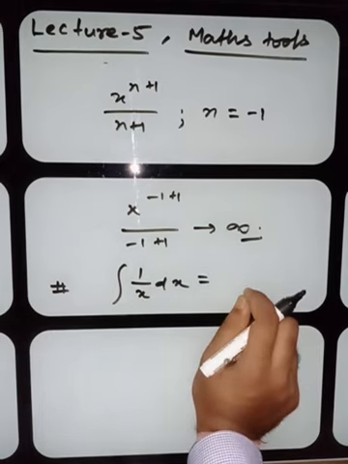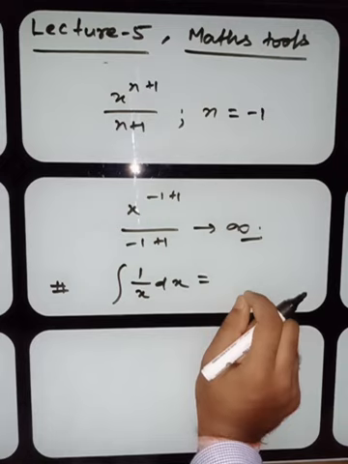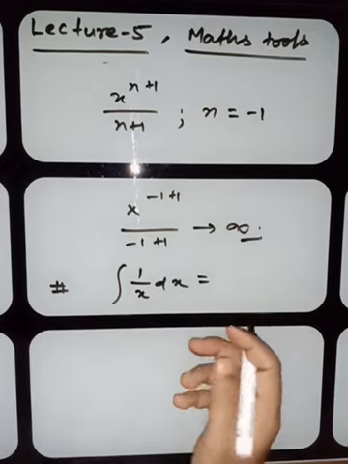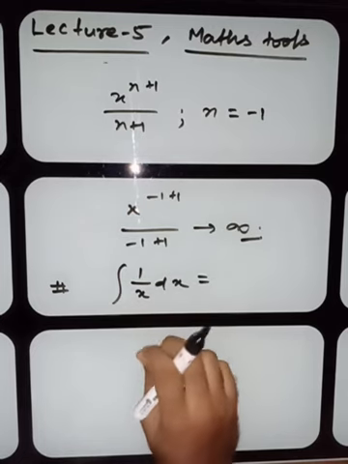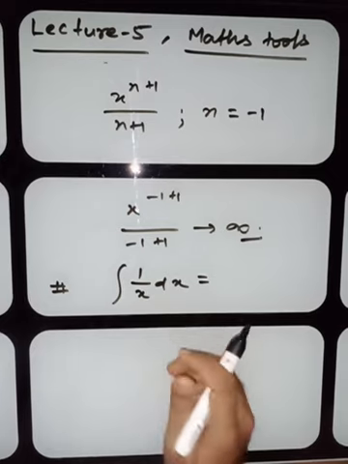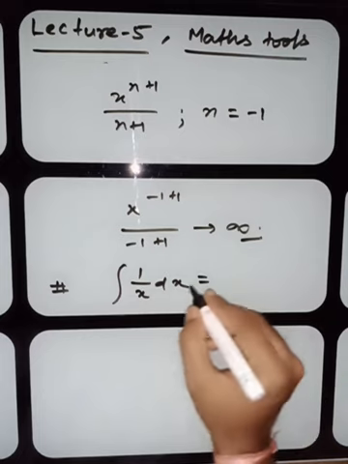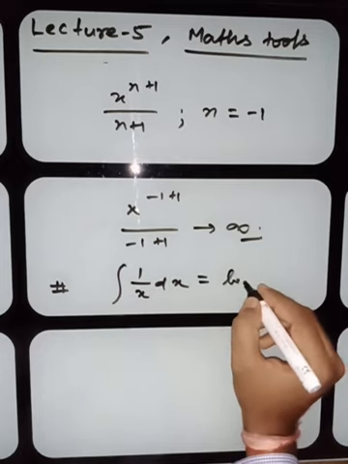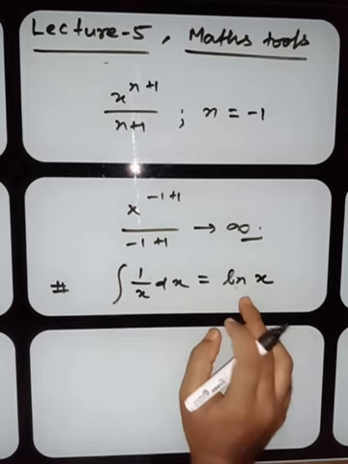As I told you, try to remember that integration is the reverse process of differentiation. Yes, I hope you remember. Could you recall, students, in differentiation, for which function we got the answer 1 by x? Yes, very good. It was the logarithm. So here the question is 1 by x, so the answer will be logarithm. So it is ln x. This is called the natural log x.